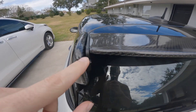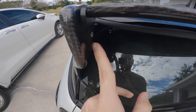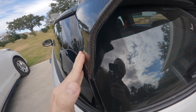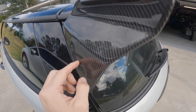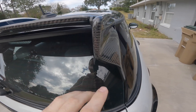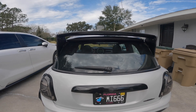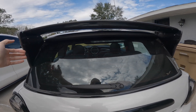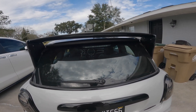Well, there were a ton of different fitment issues. The first fitment issue was right here — I couldn't do anything. I tied it all the way down, tried everything possible. It started bowing right over into this area here, and even the alignment on the rear was bowing in, as if these two pieces were just way too tight, pushing in on this piece and causing it to have this bow effect.